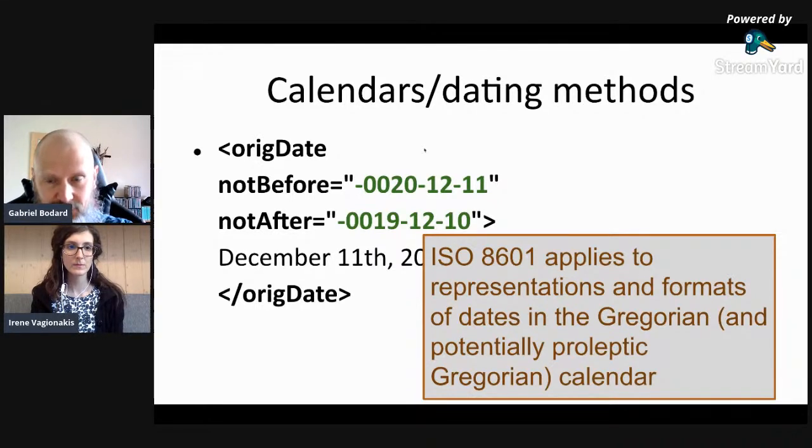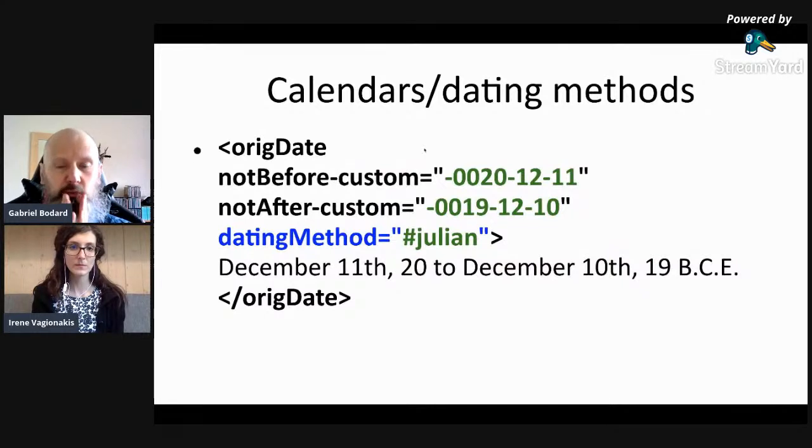So technically, saying minus 20, 12, 11, meaning the Julian date 11th of December, is incorrect. And if you were to use this for a mathematical calculation of some kind, if this were relevant to astronomical features and movements, it would be several days out, potentially, between the two calendars. So if we want to be absolutely correct in here, we have to say that we are using the Julian calendar.